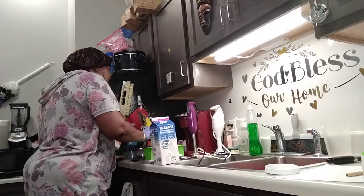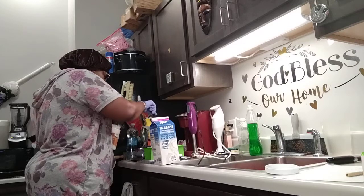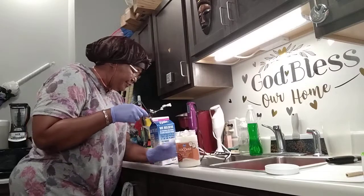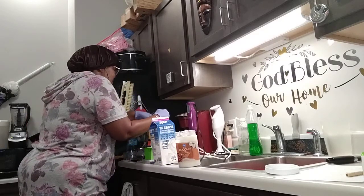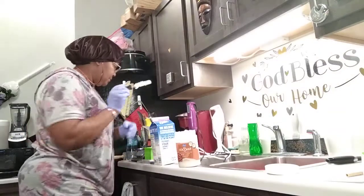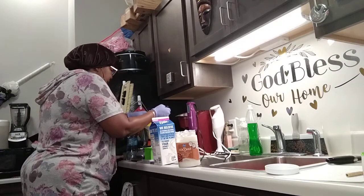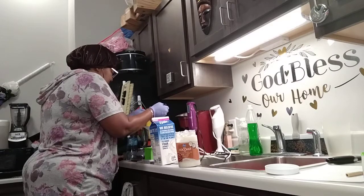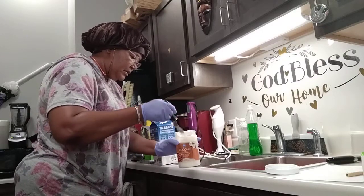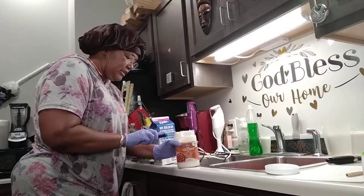When I asked the little lady at Kroger's, where is it? Do y'all still sell it? So forth, so on. Her whole reaction was, oh, it cooks the same. I said, I'm not going to cook it. I make soap. I don't want this itty bitty little container. I need the 30 ounce. Somebody told me to go to Meijer, and I was on my way to Meijer when my daughter needed something from Kroger's, and I was at the Kroger's by her house. So I just went on and checked the aisle, and boom, that's where I found this. And the Luann brand was missing from that store too, but at least they did have the Kroger's brand.